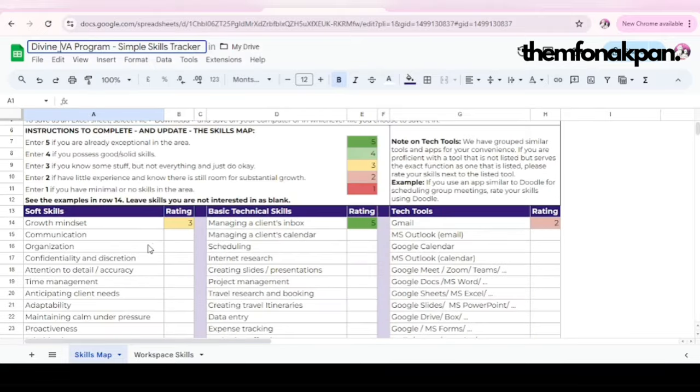What they're asking you to do here is to rate your skills, the existing skills you have and the ones you're going to acquire during this training. Let's say I currently have a growth mindset. I can rate this. All you need to do is bring a cursor here and click on 5. That changes from 3 to 5, and the color will change as well. As you can see here, 1 is pink, 2 is peach, 3 is yellow, 4 is, what color is this? 5 is green. Once you click on 5, 5 is the highest, it will change to green.